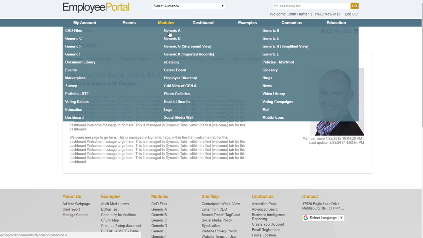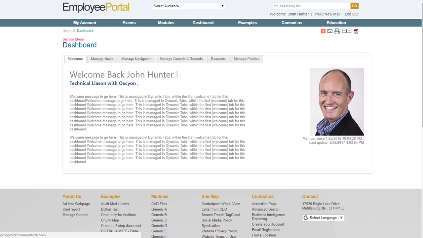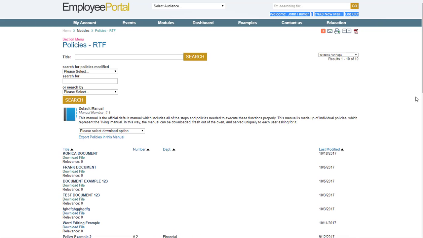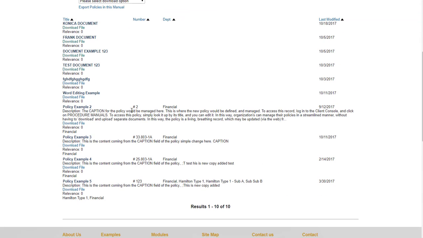So the other nice thing that it does is it allows us to show only the right policies to the right people, meaning based on their job title. As this user logs in, well, we know their job, we know what part of the country they work in. Well, we only need to show them the policies that pertain to their specific job.